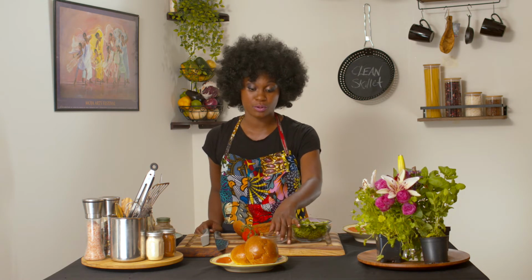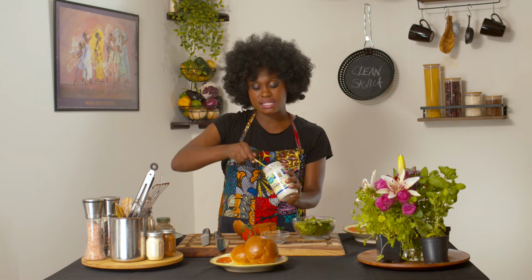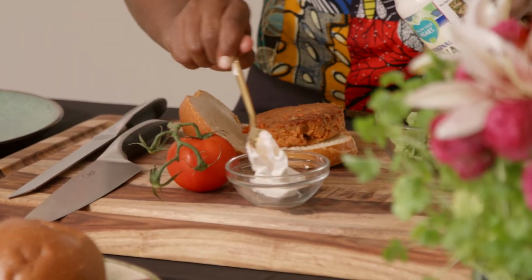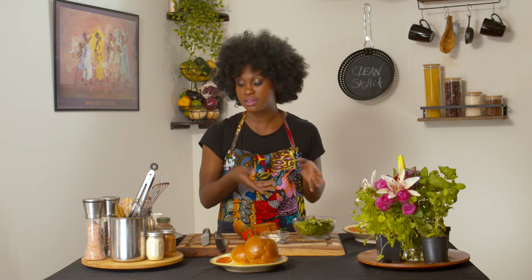So we are now going to just make our own chipotle mayo. Now you can easily buy a store-bought chipotle mayo, but I find that this is cleaner, it's more quality conscious, and it is more cost effective. So just get your own mayo. Again, I'm using a vegan mayo. You can use a regular mayo, but I would recommend a vegan mayo.